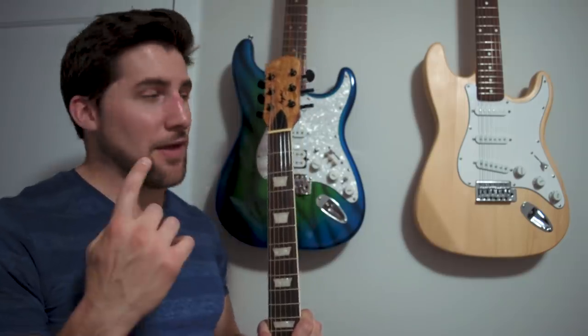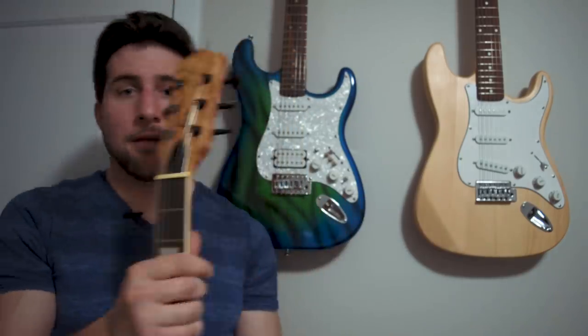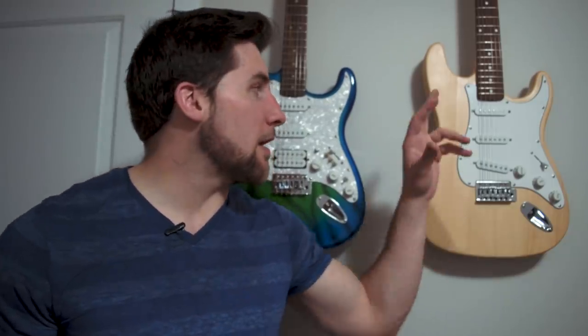That's coming next, and then we're getting back to this one. And well, the first thing that I'm going to do is show you guys how to convert this, pretty straightforward, but still, into a single and humbucker. And we're going to demo some awesome new electronics from Obsidian Wire. We're going to test that out, see how this thing sounds with that gear in it. I think it's going to be awesome.